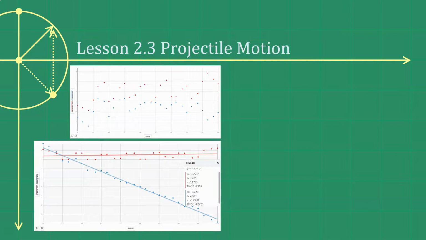Once again, we see that the x-dimension velocity tends to be pretty constant. And I'm not thrilled, again, doing a linear fit because you can see that this has a little bit more of a slope. But we could say that this slope is essentially 0. It's pretty close to 0. The y-dimension slope is what we would expect. It's going to be somewhere around -10 meters per second squared. In this case, it's -8.7. So that's right in the ballpark there, what we would expect from constant acceleration in the y-dimension due to gravity.